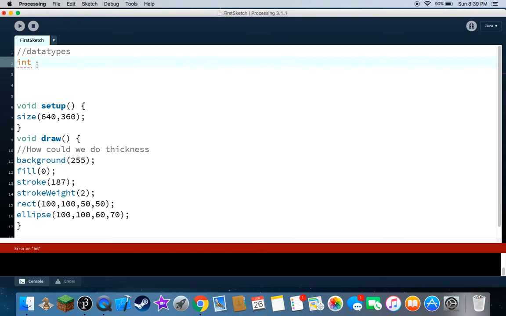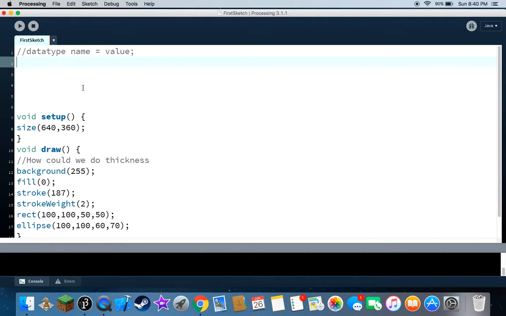So, what is the format for writing it? We type the data type. Then we type the variable name, and then we type equals the value, semicolon.